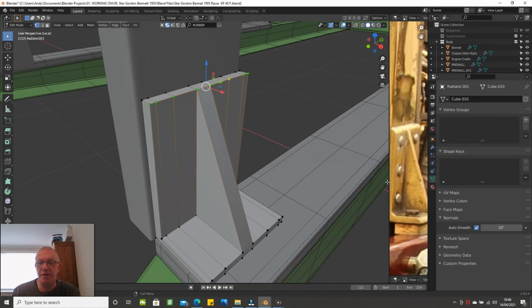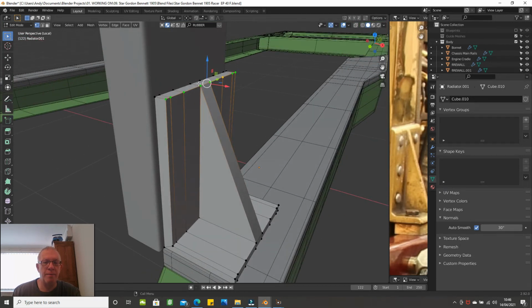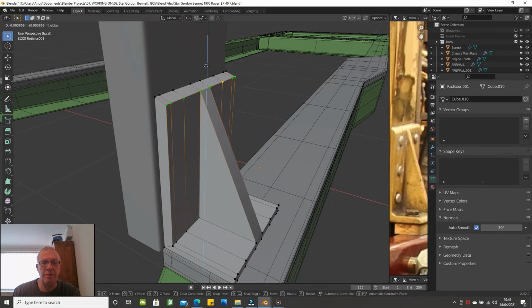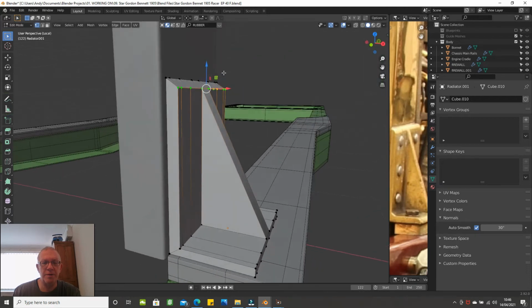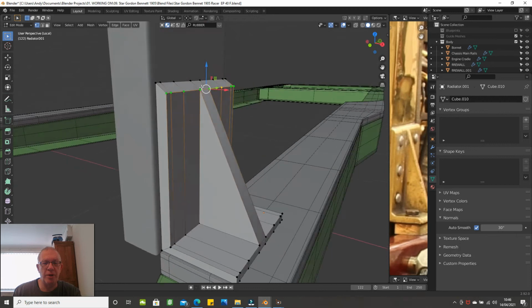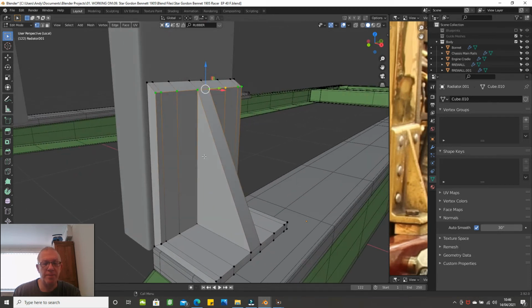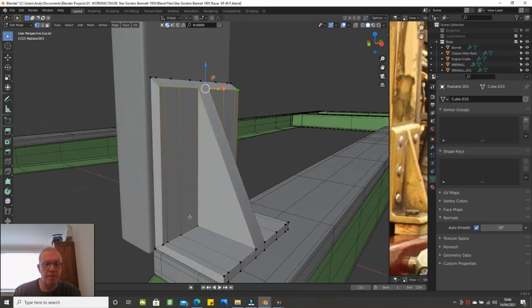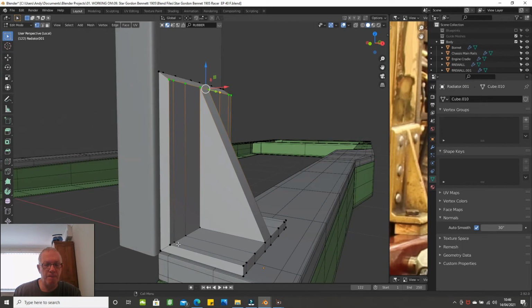Okay, now as you can see there's a bit of a slope to the top, so we're going to do that by this and just eyeball it as to how you actually want it. There's also a bit of a curve there, but I'm not too worried about that.